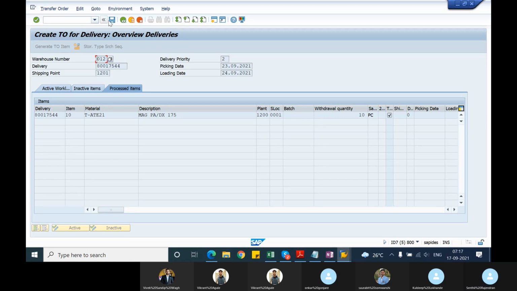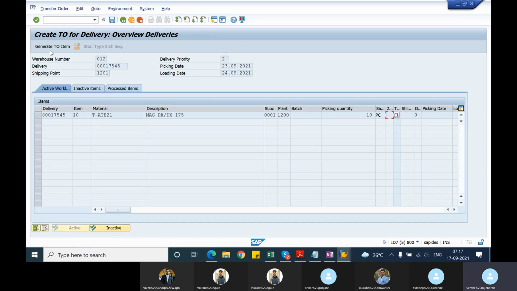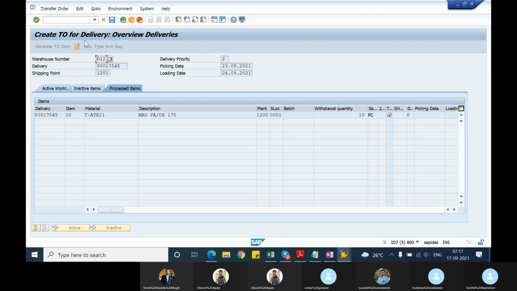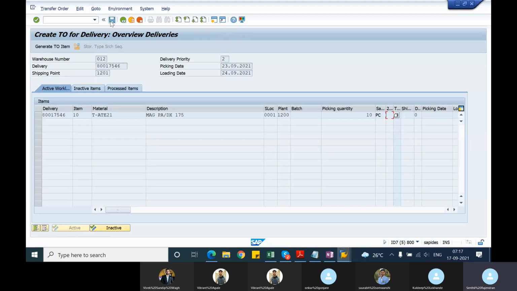So one we created, another create another, that we will create.